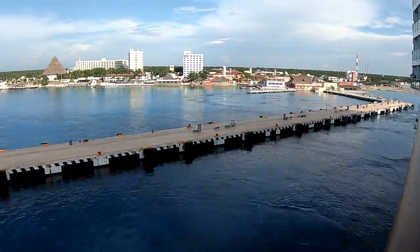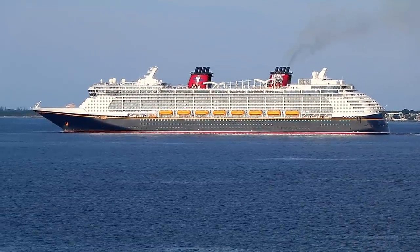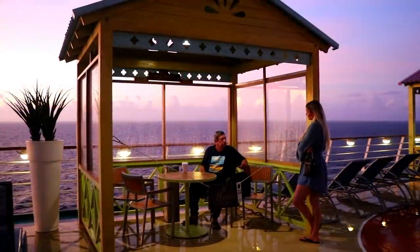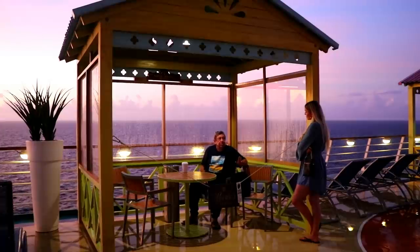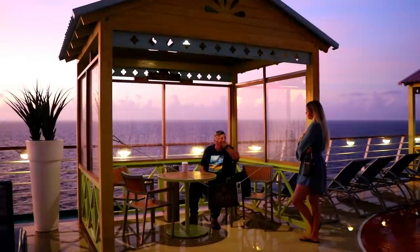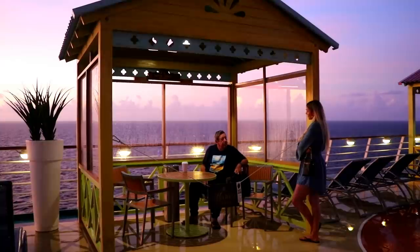Here's a time-lapse of our departure from Cozumel. A short time later, we got a nice look at the Disney Fantasy, which was leaving Cozumel at the same time. I also had the pleasure of meeting one of the passengers on the ship who is a bit of a celebrity — at least to a cruise ship fanatic like me. His name is Mario, everyone calls him Super Mario, and he lives on Royal Caribbean ships full-time. He saved up enough money over his lifetime that he can now afford to just live on Royal Caribbean cruise ships. My friend Alana interviewed Mario quite extensively, and I've linked to her interview up on screen.